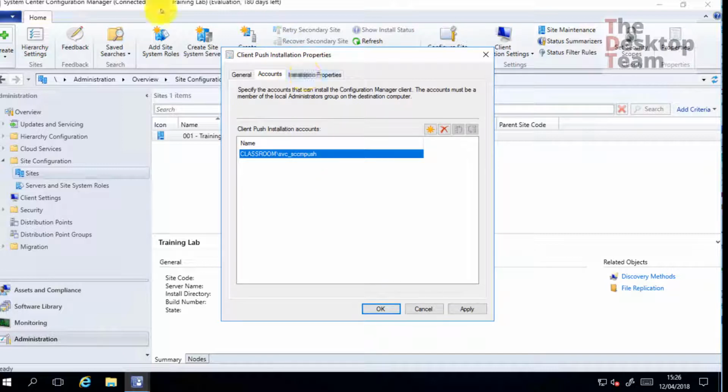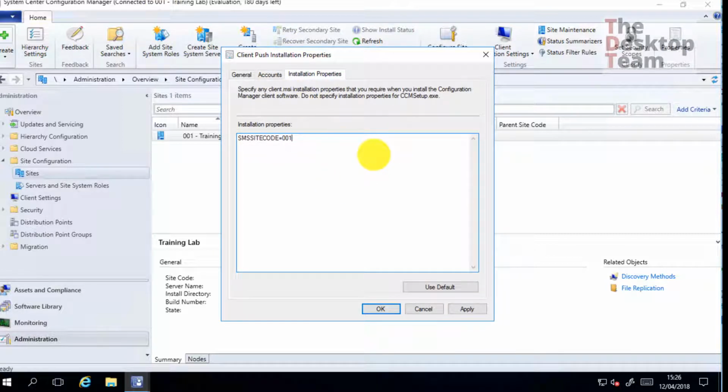Okay. And the installation properties, as you can see, remember that I said the Configuration Manager client will connect to Active Directory if it doesn't know the site code.